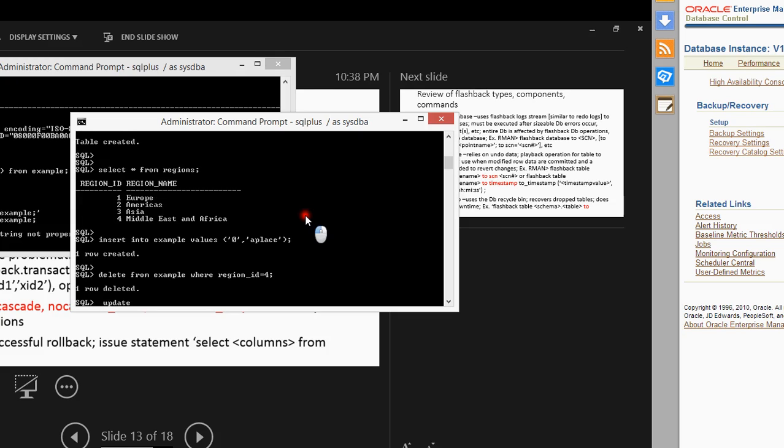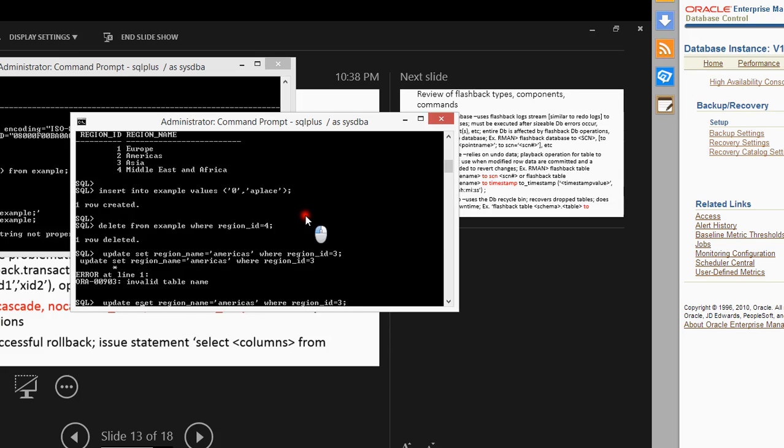Update example set region_name is equal to Americas where region_id is equal to 3.